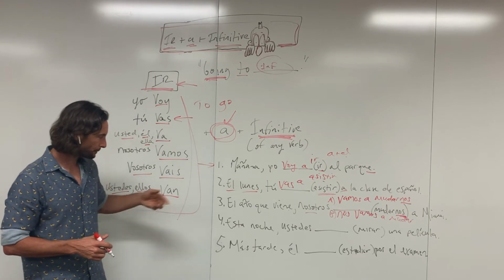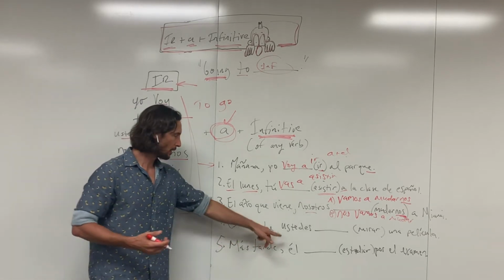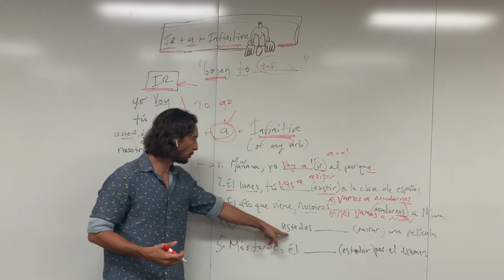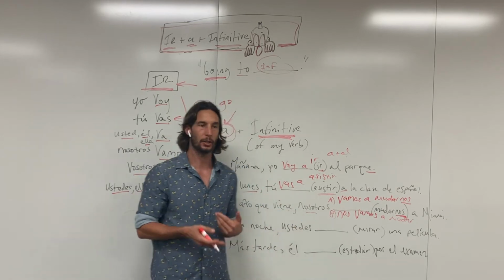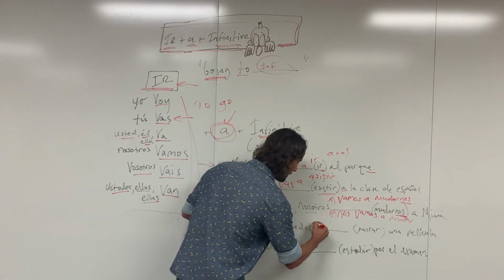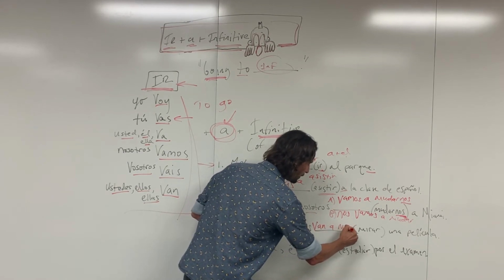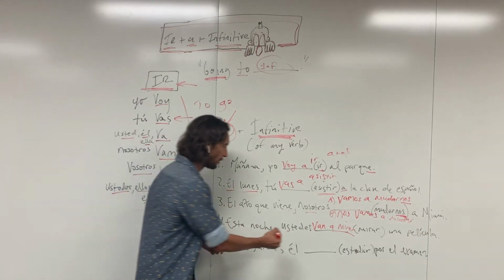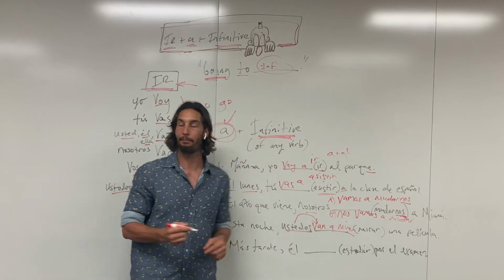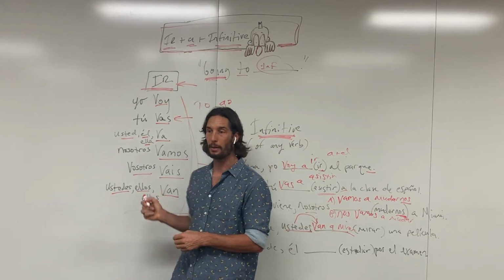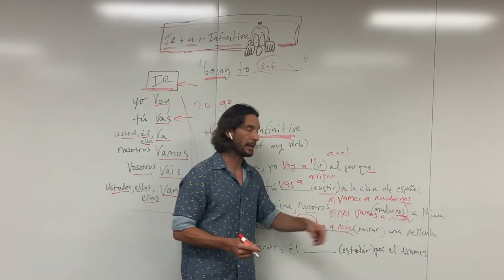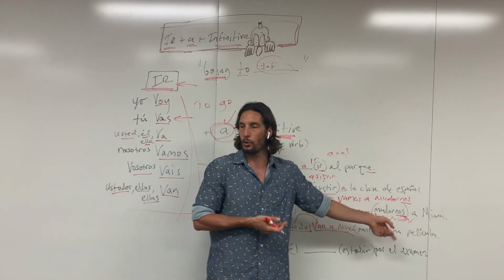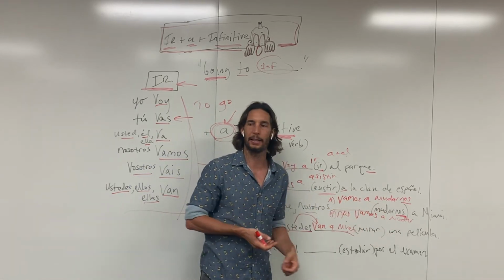Number 4, we have esta noche, so tonight, ustedes, and then we have mirar una película. So tonight, you all are going to watch a movie, right? And so let's take a look at that. Esta noche, ustedes van a mirar una película. It's as simple as that, right? And so we have ustedes, right? And of course, agreeing with that is van, which, as you can see right here, that's the one that matches. It's its conjugation. And then again, we have a, and then mirar as the infinitive. And then of course, we're just being more specific with what we're watching, and that's una película.